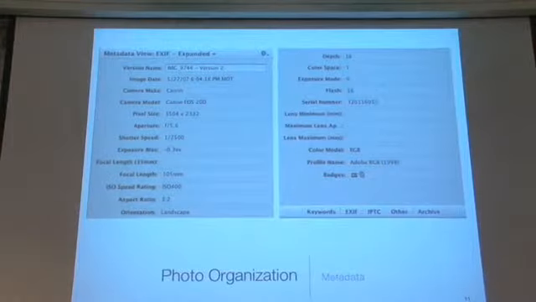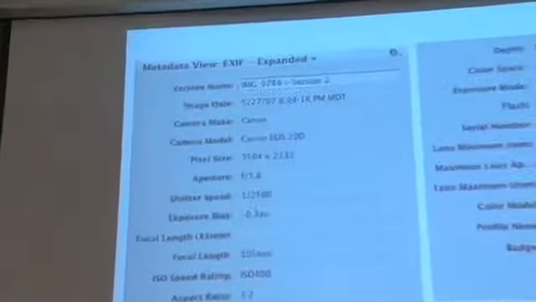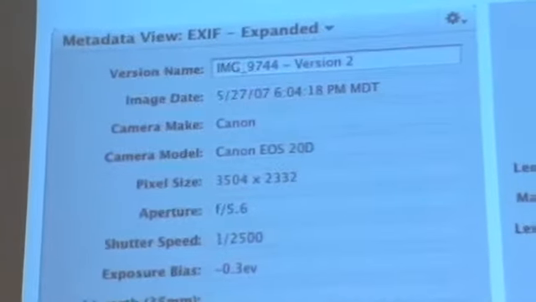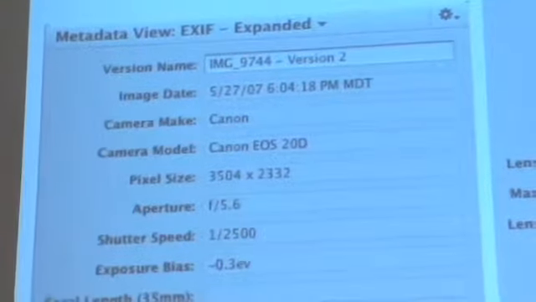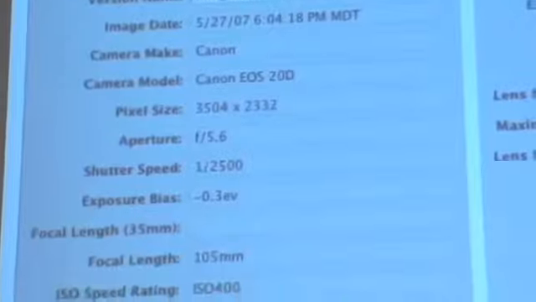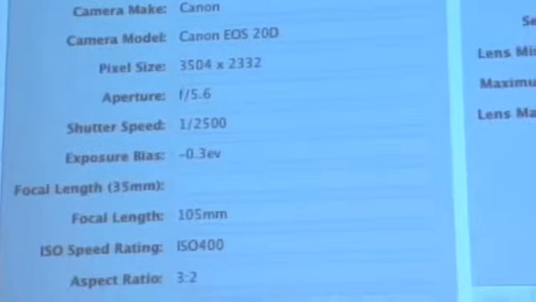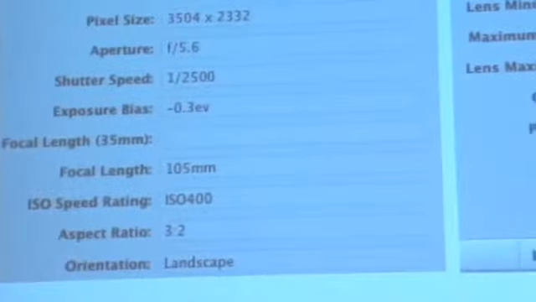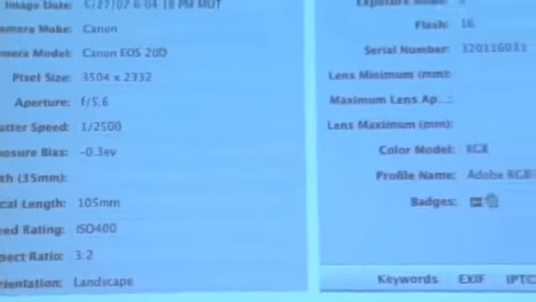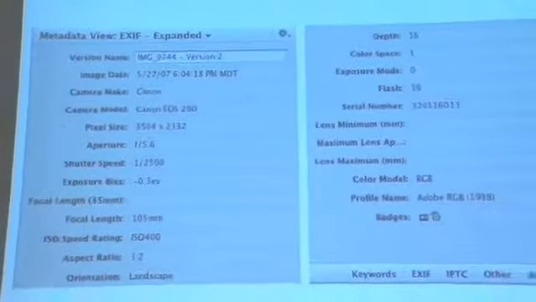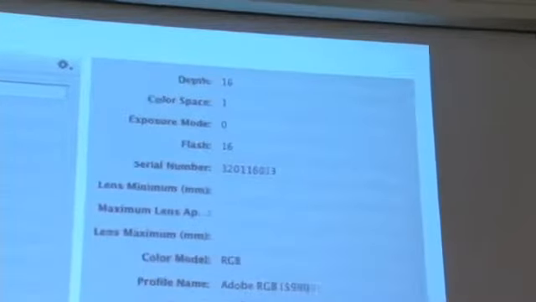And any good photo organization program will show this data to you, and it can be very useful to you to try to figure out how this photo was taken, or what settings you used, and how you want to be able to change it in the future. So we can see that for this particular photo, it was taken on a specific date with a specific camera using specific settings, and we can use that to our advantage.